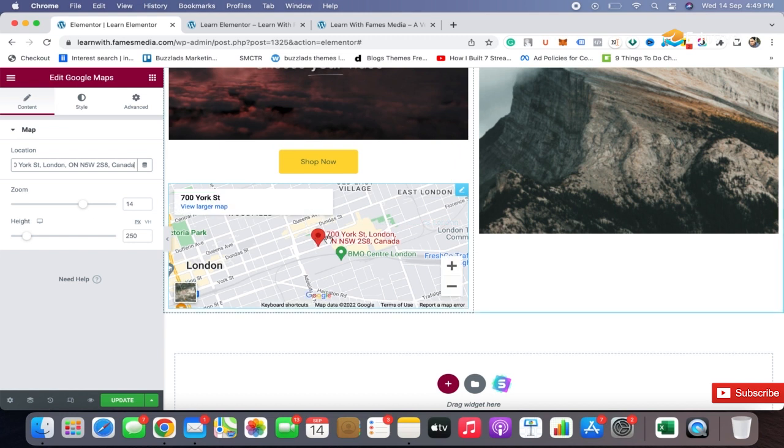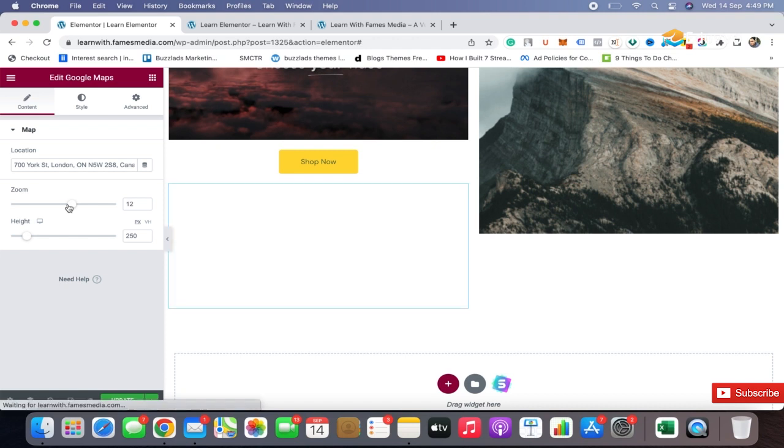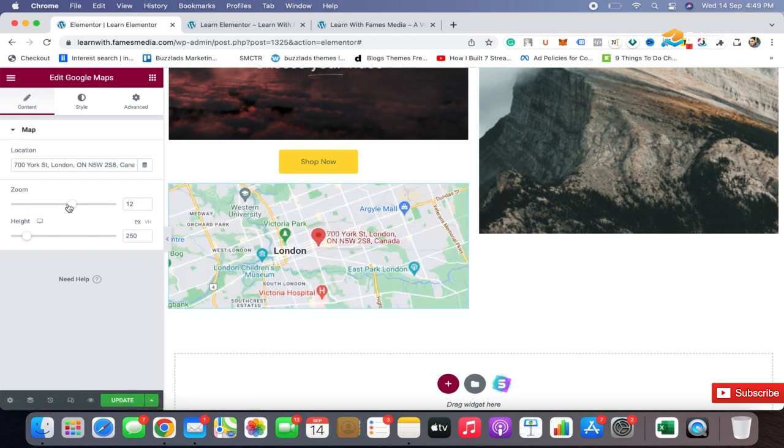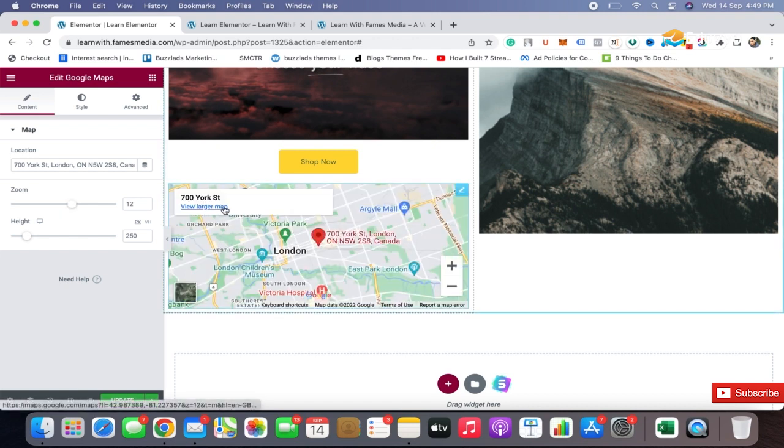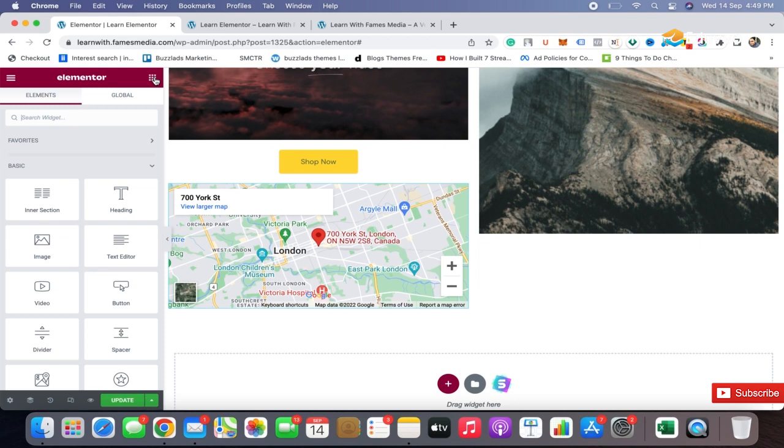So now you can see it is going to show you the exact location of your office, your workspace, or your cafe or whatever it is. Then it's how much you want to zoom in and how much you want to zoom out and so on. Even people can see it on a larger map and can also get the directions. So that was the part of the map.